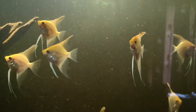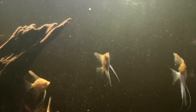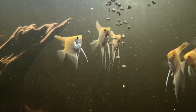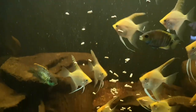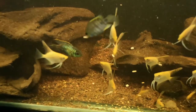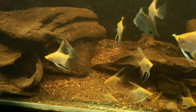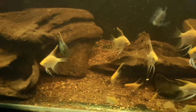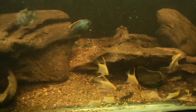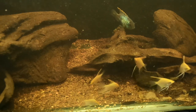Let's see what the big boys think. The angels are keen straight away, but they're always keen. It sinks pretty quickly. It's not really a mid-water species food — it's more for your cories, loaches, plecos and whatnot. I suspect the angelfish are going to probably have a play down there.